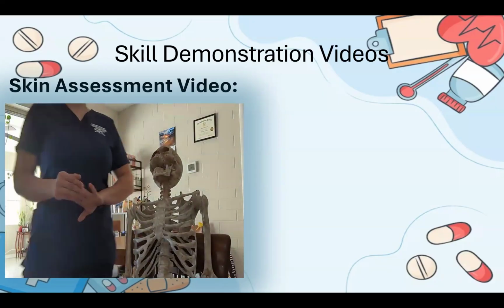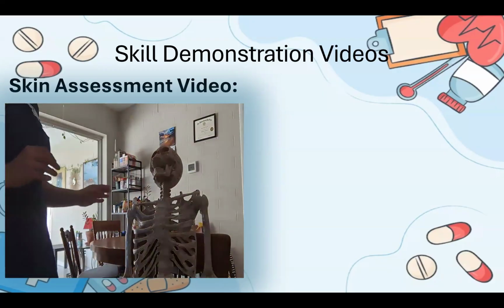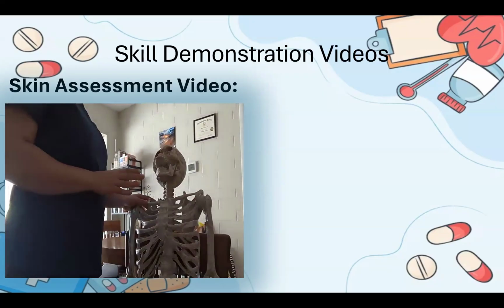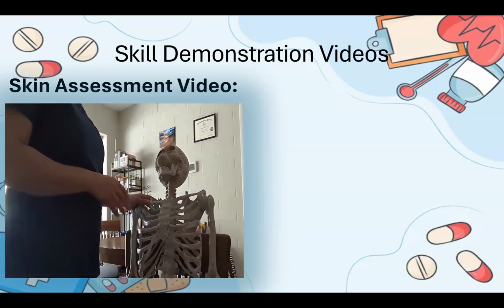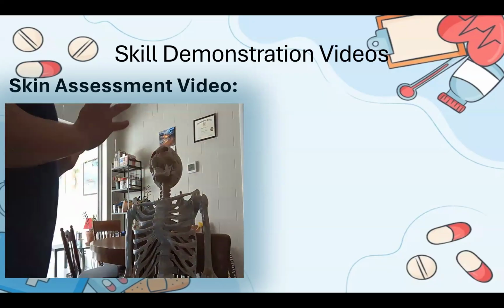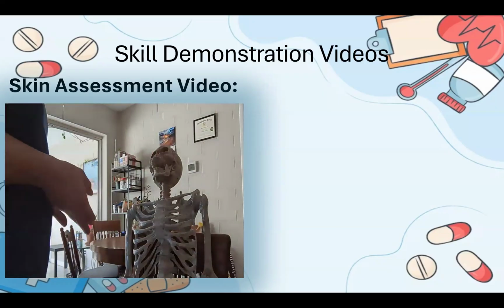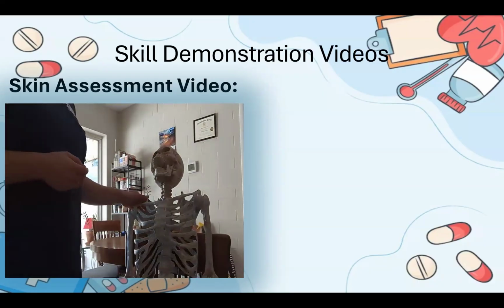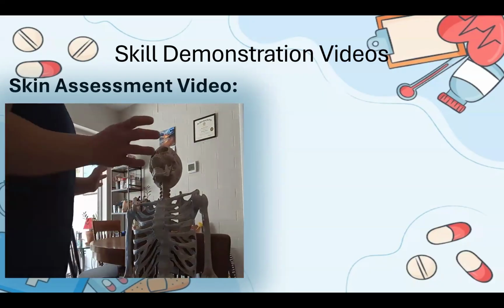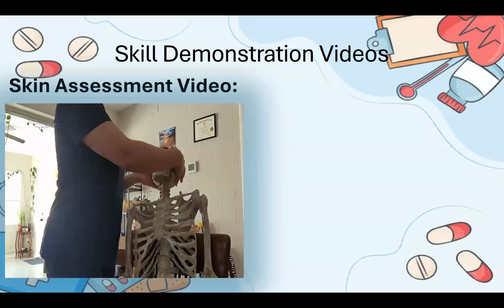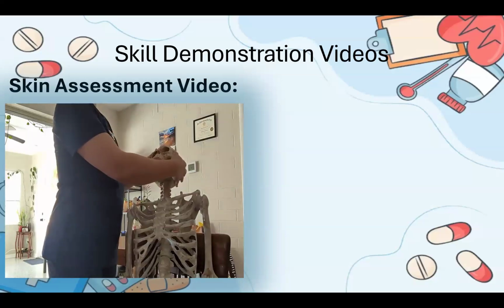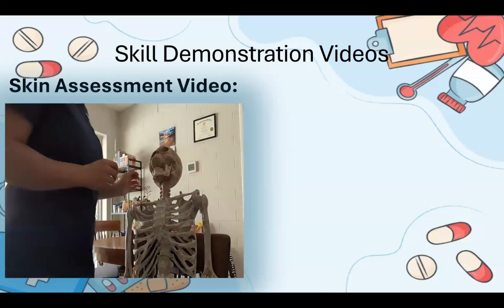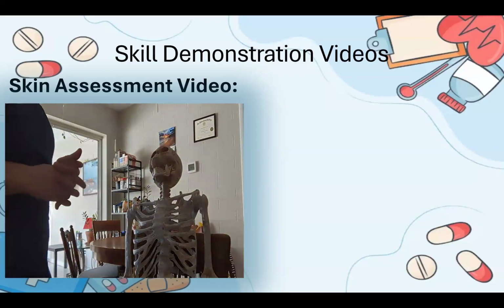I would start by providing coverage of any areas that aren't being examined currently. Then I would look at his skin color. I would look for cyanosis, jaundice, and pallor, which obviously he has pallor. I would then go for his scalp. I would feel for any lesions. I would check for hair distribution and for the color of his scalp.